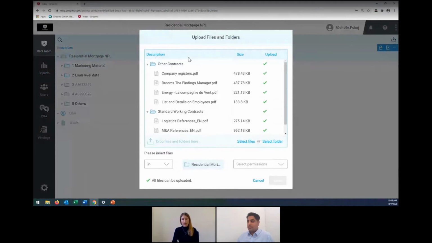I now have a little pop-up window where I can see a summary of what I just selected. I can see the size and if the documents are ready for upload. Great. And here we can already see a first element of security. The upload button is disabled, and Michelle has to manually select the permissions in the bottom right before she can upload documents. This feature protects you from making permission mistakes, making documents available for any group which shouldn't see them. All right.